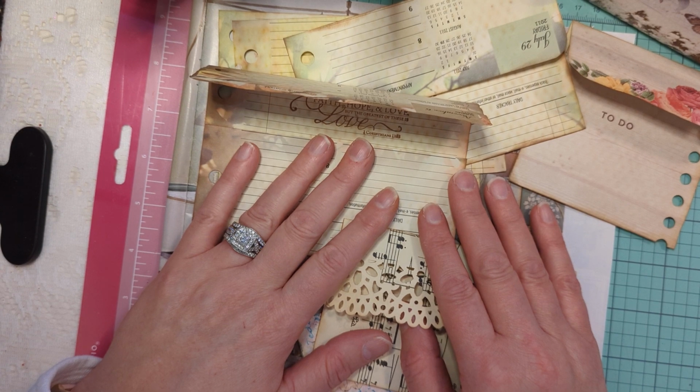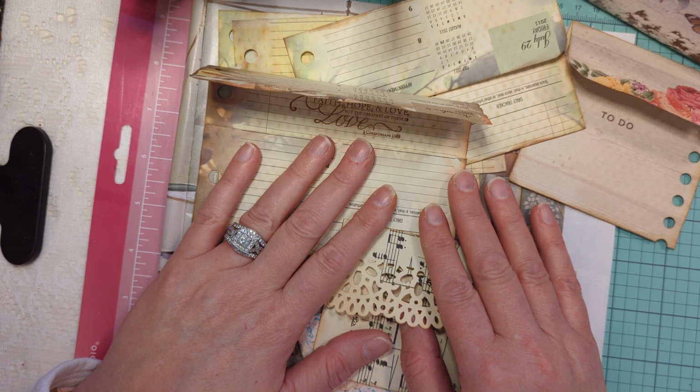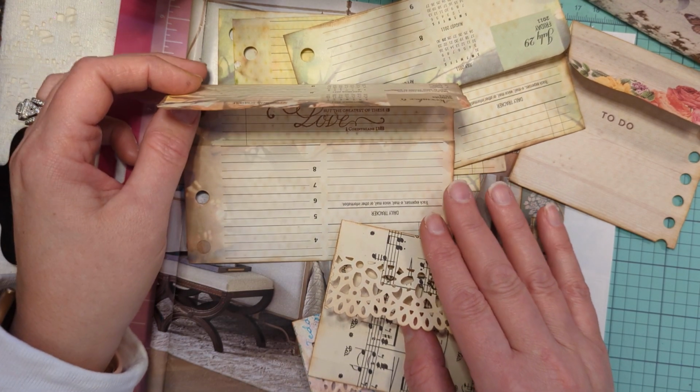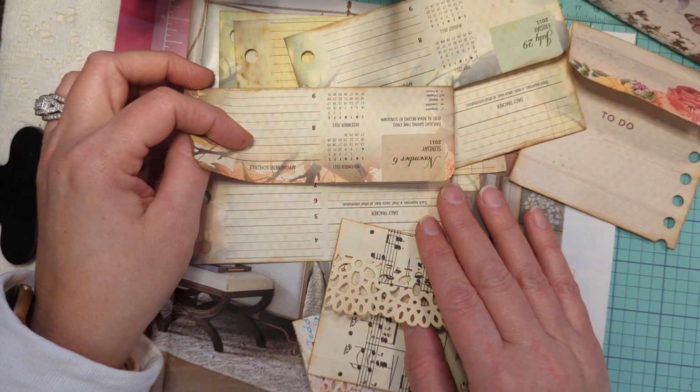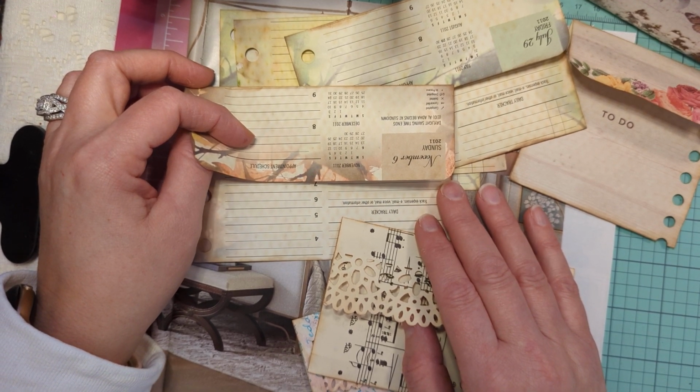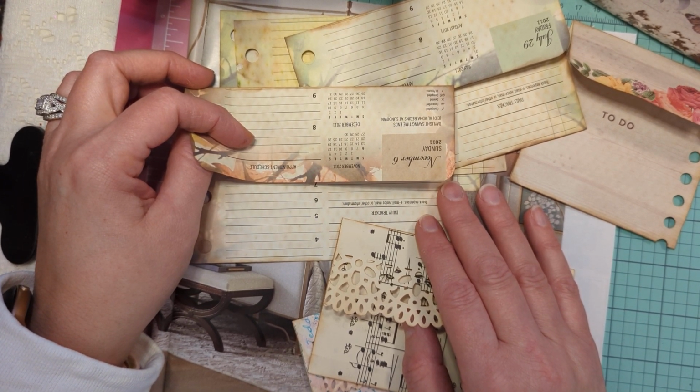I was playing in my craft room today trying to do some mass makes with some scraps, and my goal today was to make some envelopes. And I thought I would just get on here and show you. I know there are several videos anytime you want to learn how to make paper envelopes. There are some beautiful envelopes from digitals you can print and cut out.